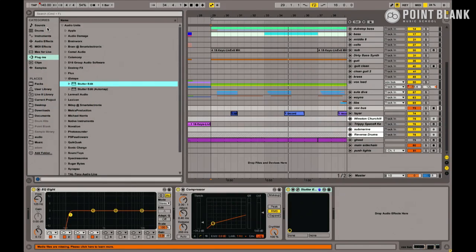So iZotope is a great company. They make other products like Alloy, or what's their mastering suite already, Ozone. And I think my colleague did a little tutorial on Friday Forum Live about two weeks ago or three weeks ago on the Ozone mastering plugin. So you see there's a wide range of effects available from iZotope.